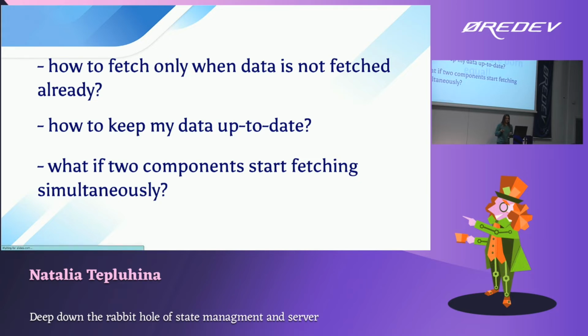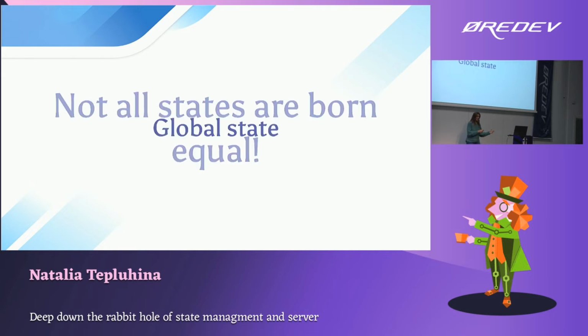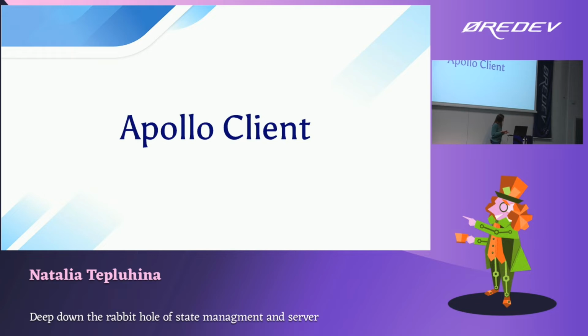It's all problematic. And here we're dealing with a common problem that not all states are born equal. There is a local state, and there is a server cache. And these 2 kinds of states are very different in your application. And maybe trying to use the same solution for both is not such a good idea. For server cache, I think I first came across a good solution when we started using Apollo client. And Apollo client is cool. It will handle most of the server cache problems for you, caching data, handling loading, handling errors.